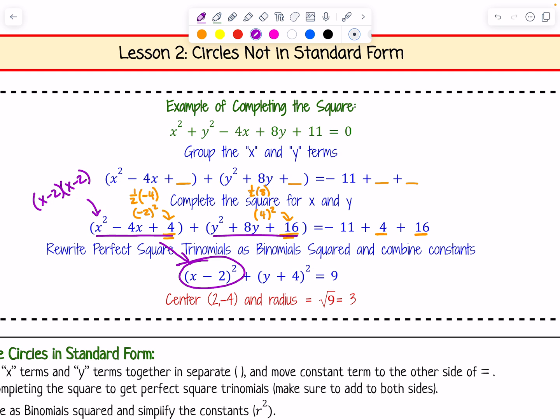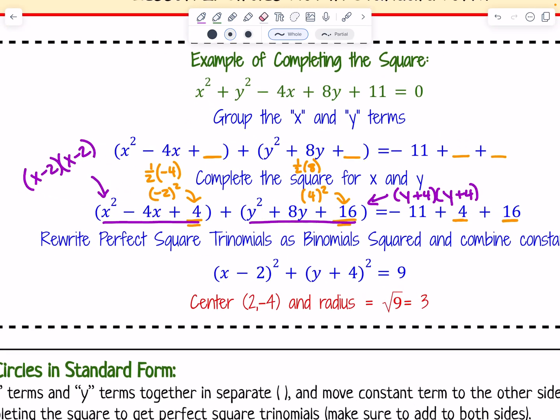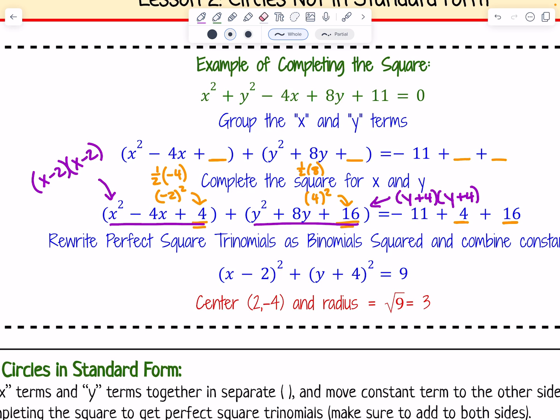So that's why we do that, but we definitely don't have to write all that out every time. We just know that's why it works. And then we have y squared plus 8y plus 16 is also now a perfect square trinomial. We've created it by that step we took before this step. So y plus 4 would be the factors of y squared plus 8y plus 16. So notice that's why we can just rewrite it as y plus 4 squared in that next step. So we're not always going to write all that out, but I just wanted to show you the why behind the steps we're taking today in these notes.